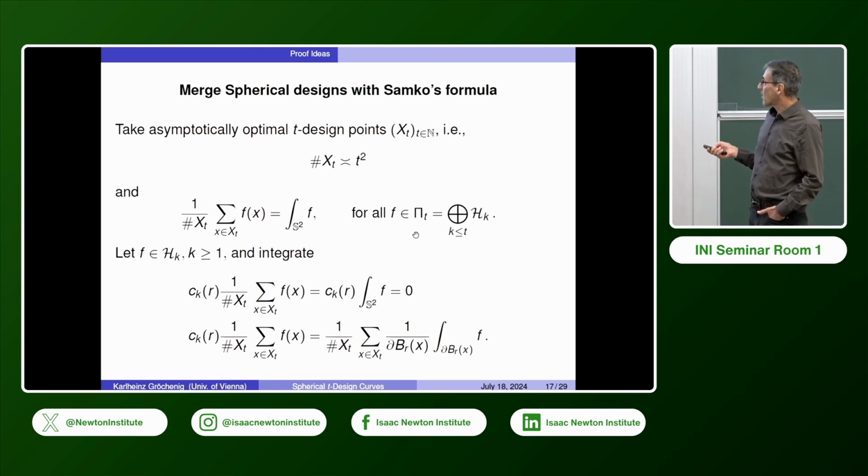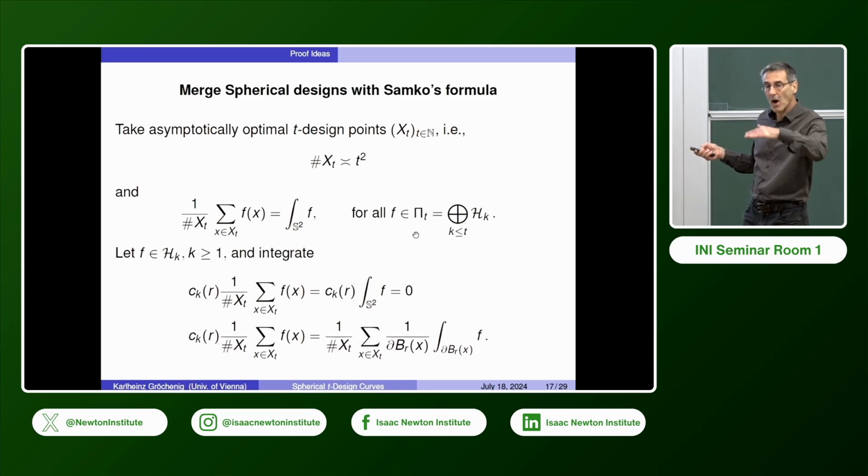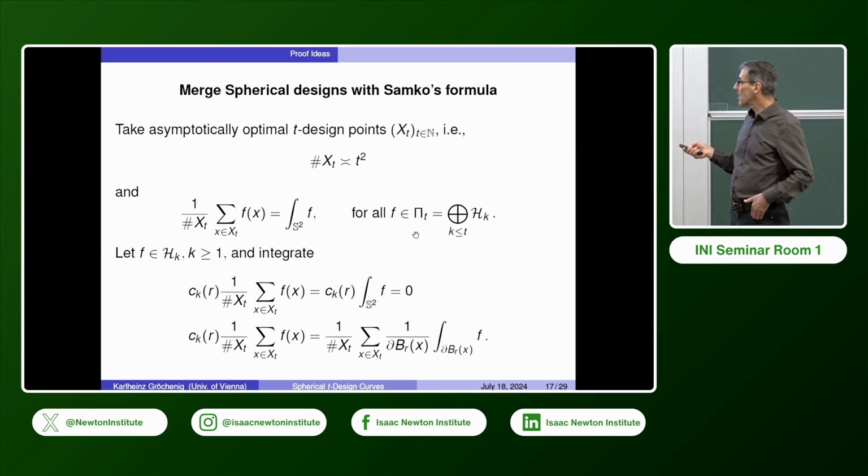Okay, so let's multiply by the constant from Zamko's lemma. If you take a polynomial orthogonal to the constant function in one of these invariant subspaces of polynomials, then you get 0 here. So this average is equal to 0.